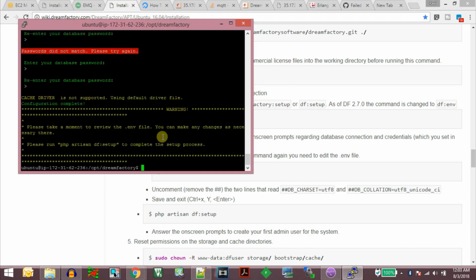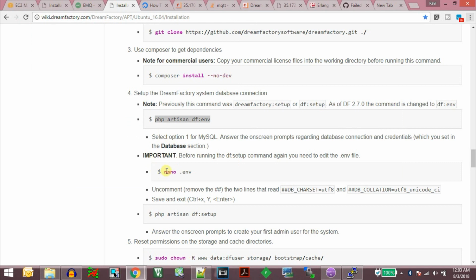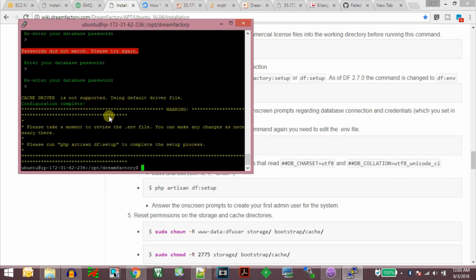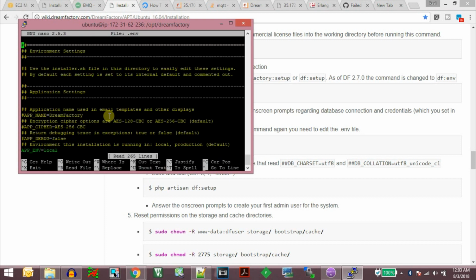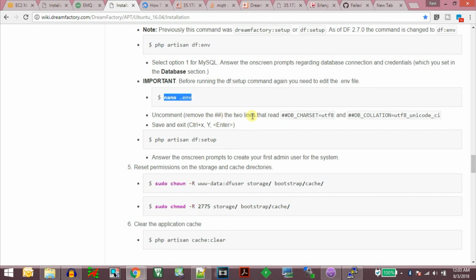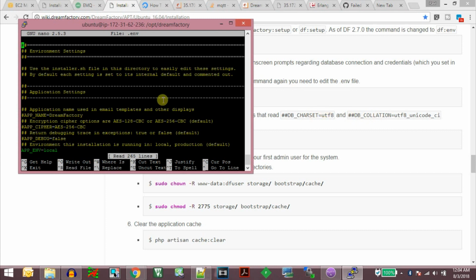Okay, now we go and edit the environment variable file. Here they ask to uncomment the lines which say DB_CHARSET and DB_COLLATION. So we'll go there.